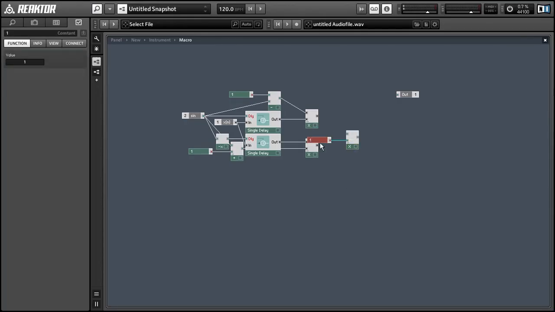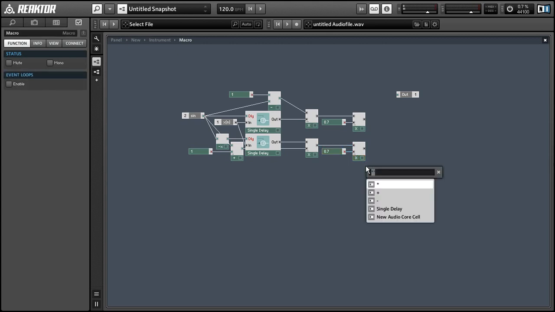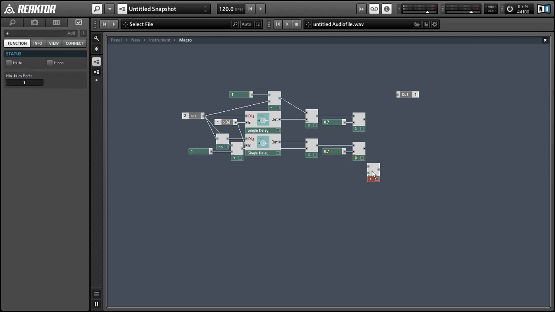Alright, so the next thing we're going to do is multiply both of these values that we've calculated so far by 0.7. I'll just create that one time and then duplicate it for simplicity. And then these values can be added to the pre-multiplied values.